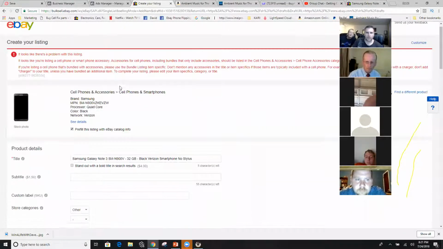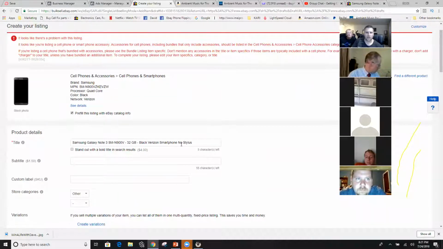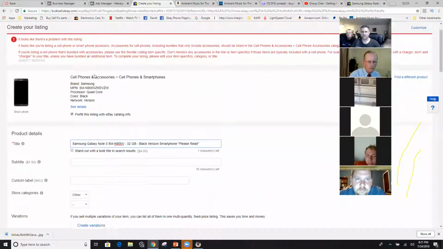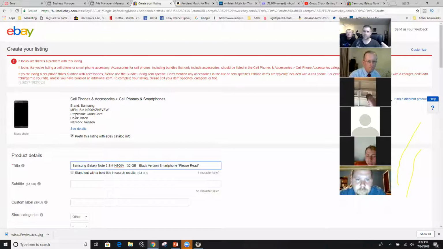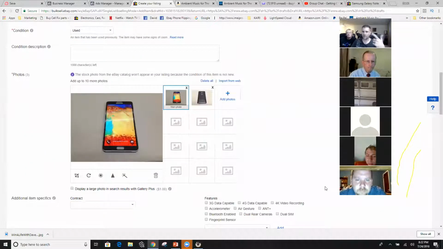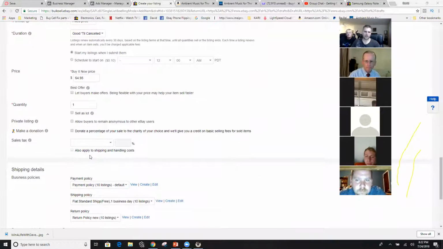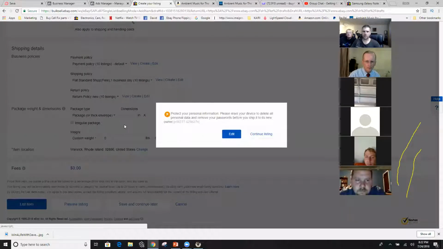It looks like there's a problem with the phone. No, see, oh, you're not allowed to use that. All right, so see why I'm getting the red here, guys? Because they think I'm selling cell phone accessories, and it's in the smartphone category. So sometimes if you have no battery or no stylus, what I'll have to change this to is please read. That way it lets her know, definitely read the description, there's a problem. I can't put stylus because eBay won't let me put an accessory in the title because they think I'm trying to sell accessories, and they don't like that. So I changed that, okay? I'm just going to put please read, and that will cover that. All right, there we go.